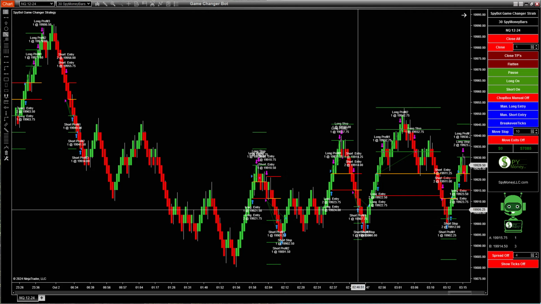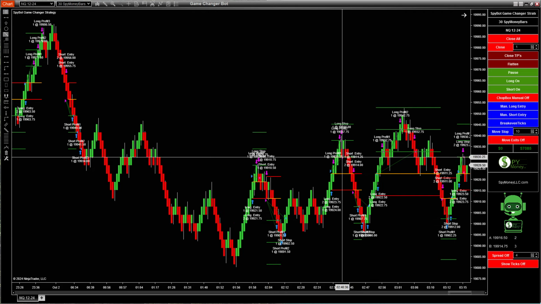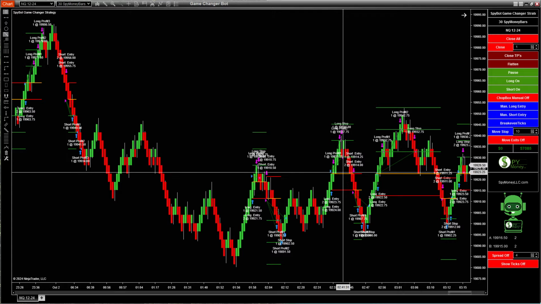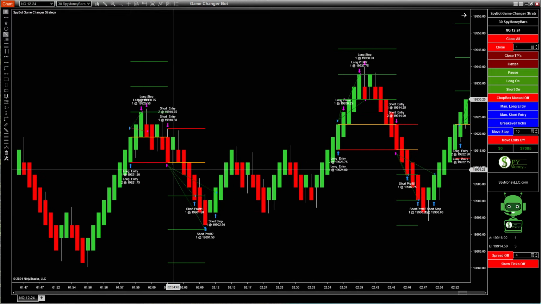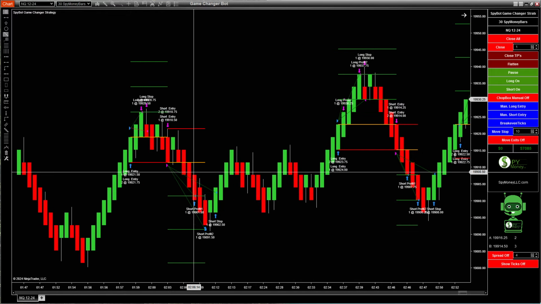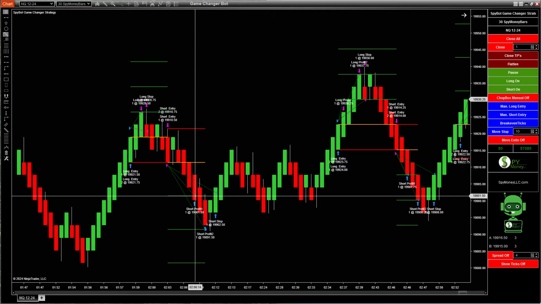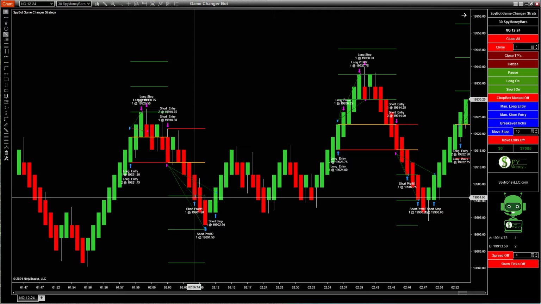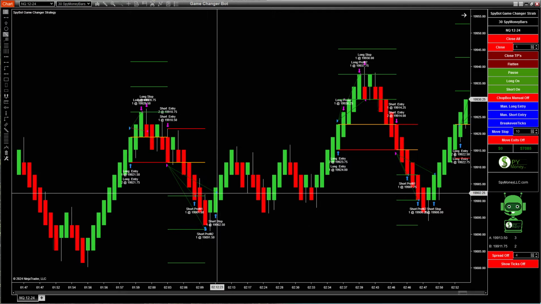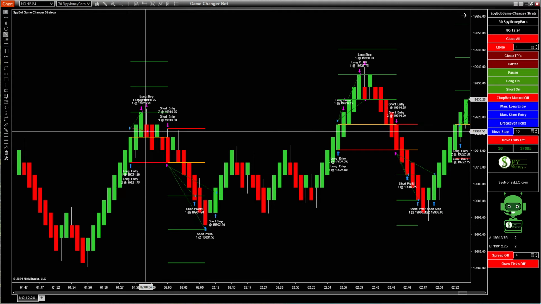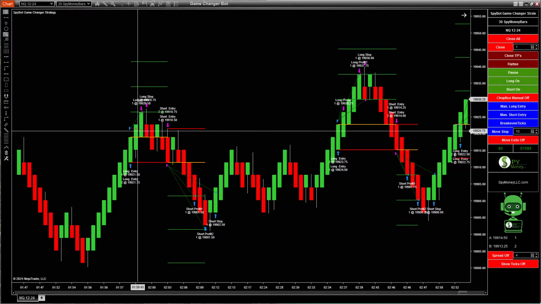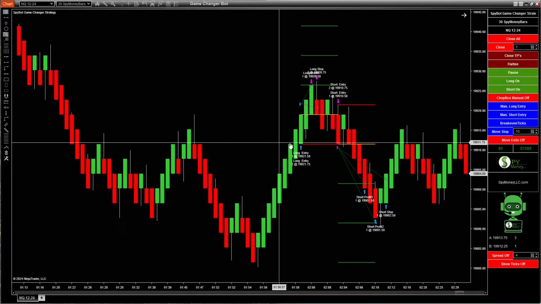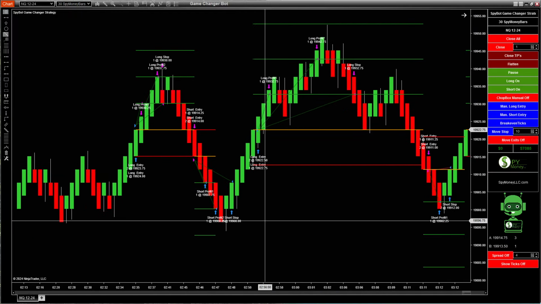What it does is, once it enters and hits the first target, it moves a break even up here. That way, if it comes back down, it will close out like this one right here. So this one went down, hit here, and the break even moved up to here. Then when it went down and hit this one, the break even moved to there, and that's how this one got stopped out. Right here is a break even based on the entry of being right here to hit the price target. Had a little bit of a loss there due to slippage, but as you can see, it does very well.